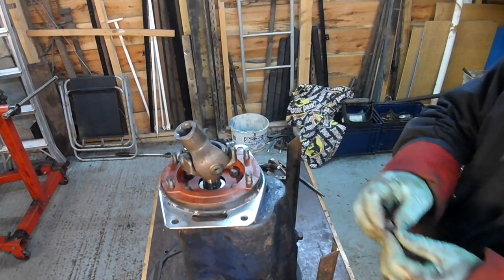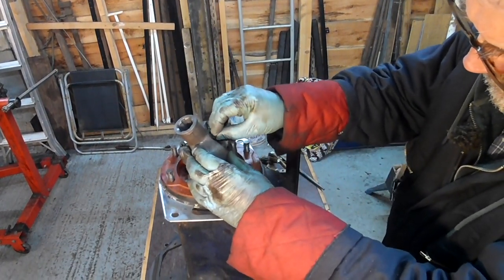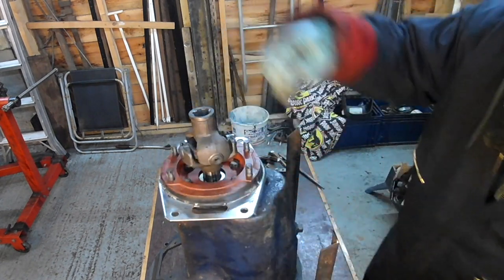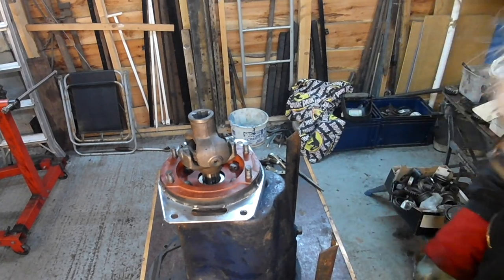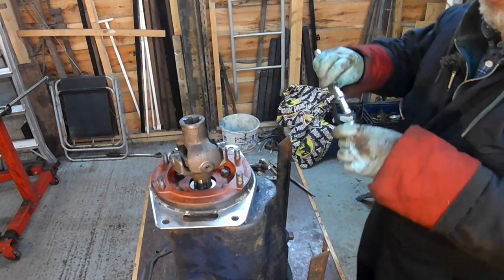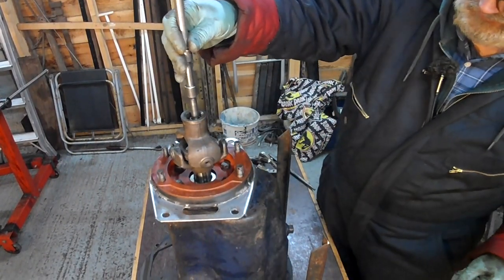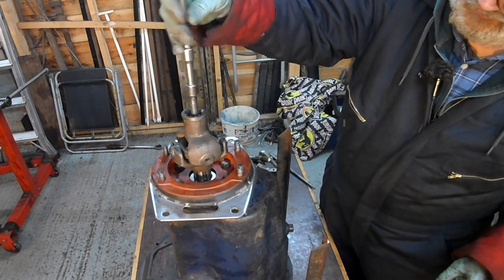I don't think you can put this in. Maybe you can. Yeah, you can put it in like that. But what you do then, you come down the end with a socket to get it going. It might need to be not one of these type of sockets. We come down there like that. Again, give it a rattle about.